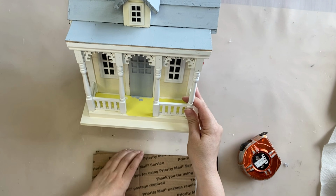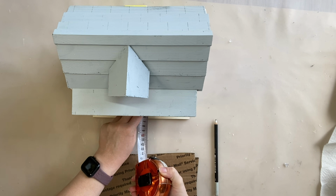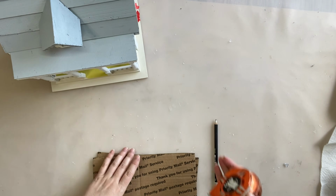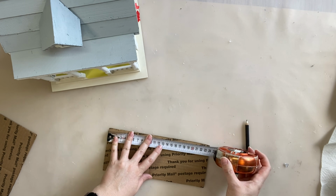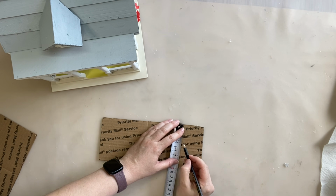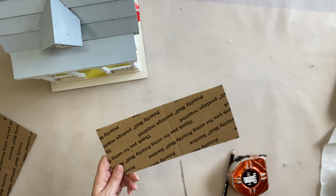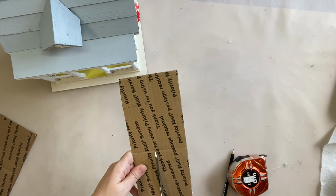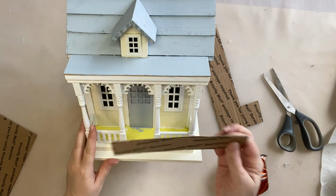Next, I'm going to be measuring the front porch area because I want to create a sort of 3D element. So I'm just measuring what space I have to work with here. And then I'm going to be using just some cardboard, and I'm measuring out how much I'm going to need, marking that with a lead pencil, and then I'm going to use scissors to cut it out. I'm doing it this way because it is far too tricky to try and get into that little front porch area. Very tricky, so it's better to just create the floor area space that I'm going to need, work on that, and then put it in position.